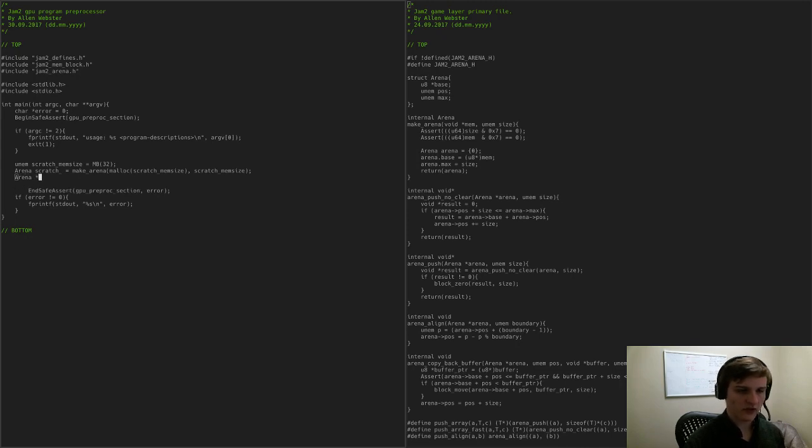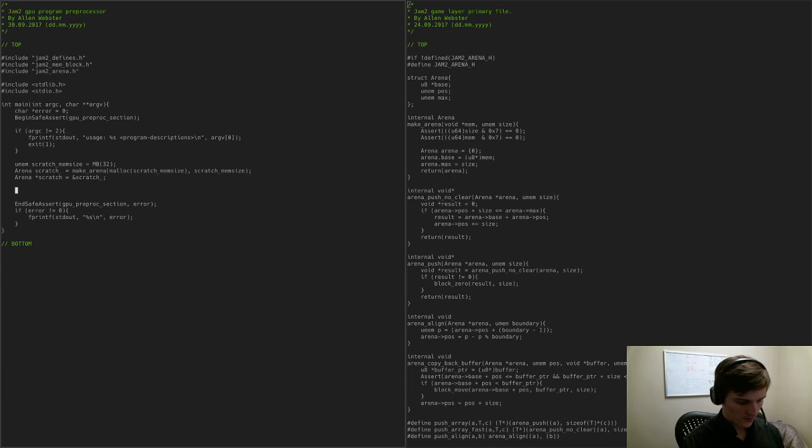And all my arena functions take arena pointers, so I'm just going to take a pointer to that. Okay. Now, I can do something like umemlen equals 0. How do I want to do this?